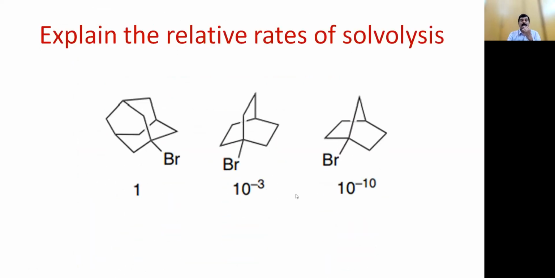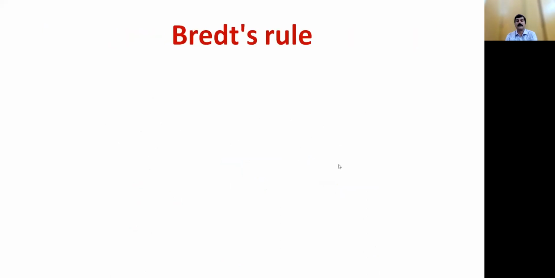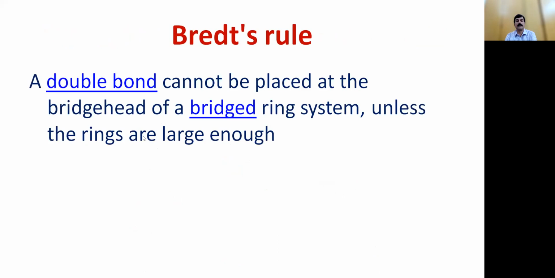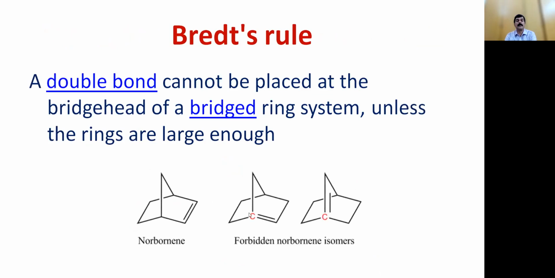Look at here. Why is the solvolysis rate more? This is almost 10 power minus 10, almost not at all reactive. Therefore this one is flexible. Just now I have given the reason. This is a strained bridge system. Carbocation could not be formed, because solvolysis means you have to imagine the presence of positive charge here, which it could not accommodate. So the stability of this one is more than this one, and naturally the rate is more for this than this one. Just now I have been telling, Bredt's rule means a bridgehead will never accommodate a double bond.